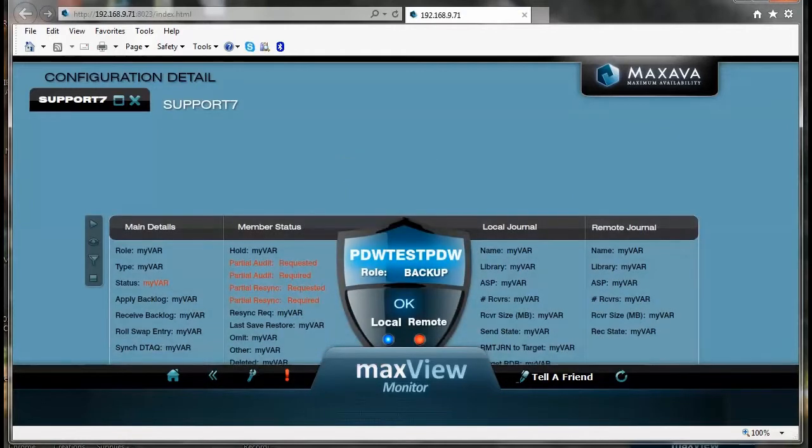If we look at the Maxava components, we can click on the shield, and that will show us the information about our configuration that we have. And from here you can also choose to start a configuration, you can submit an audit request, you can run the change remote journal option, and you can end a configuration.